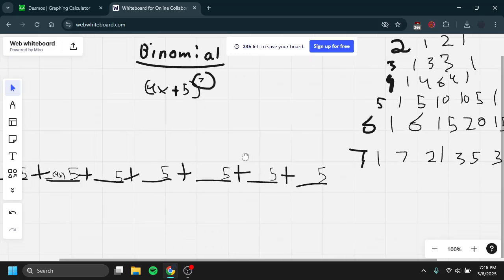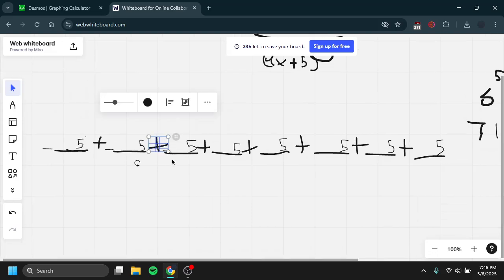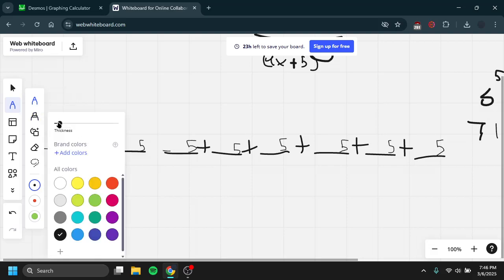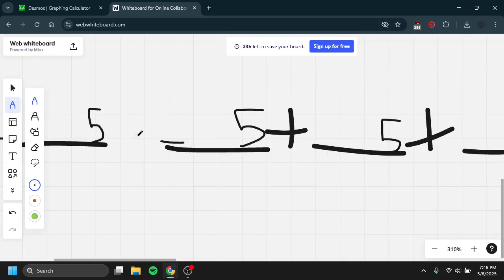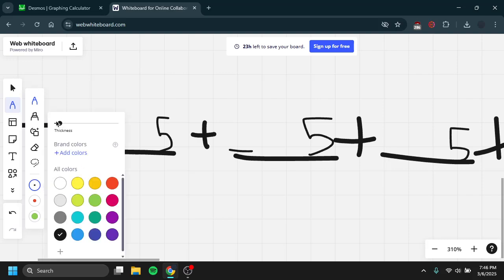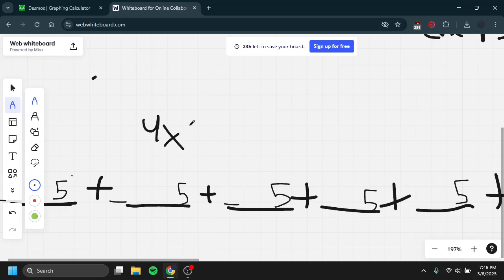So here, I've laid out kind of like how Miss Watkins sets hers up. Let me clean it up just a teensy bit to make it look a little bit more appealing. My bad about that. Zoom in plus. Alrighty, so our values will be 4x plus 5 to the 7th power.